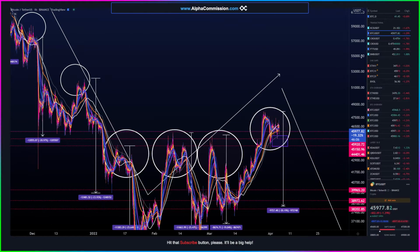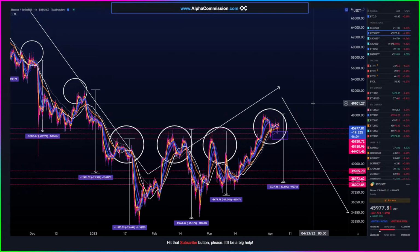And I've been seeing a couple different YouTubers talking about this 20% move. For example, Crown has been talking about the 40% move that might be coming up. And of course, we might be looking out for that, whether it's up or down. But even he has started to talk about these 20% moves, and I've started to see a couple other YouTubers finally talking about this 20% move that could be coming up.